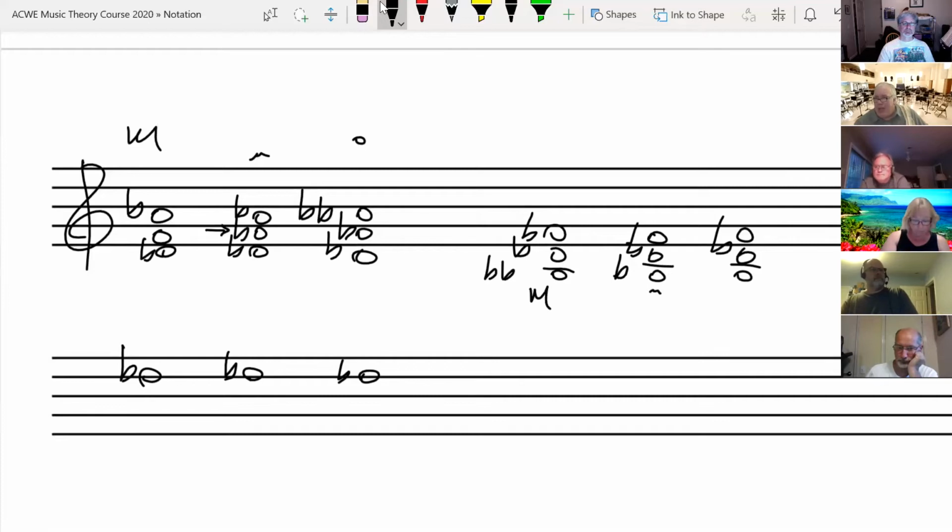And so now let's look at this one, which means that the first interval that I have for the minor needs to stay the same. So if I put a B natural in here, that's still not it. I have to lower that. But in this case, I also have to lower the F. So B flat, D flat, F flat becomes a diminished interval. Okay? And that's how you finish that.